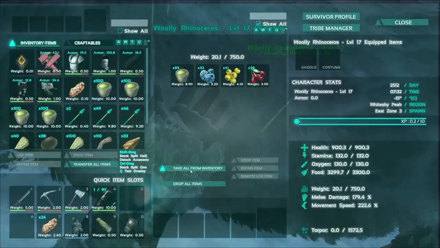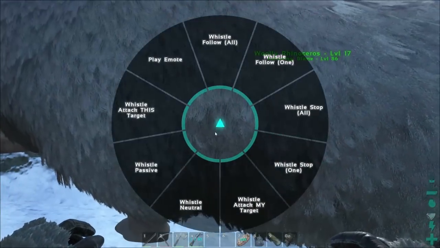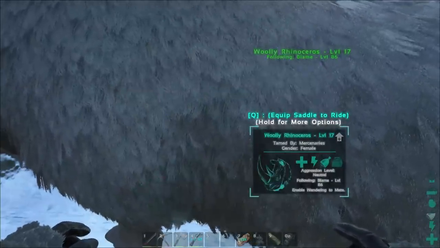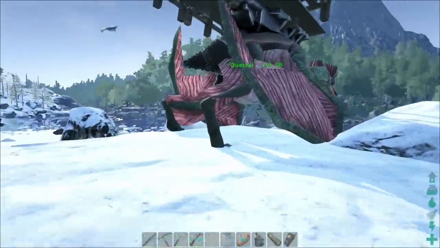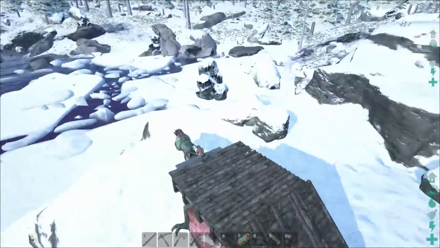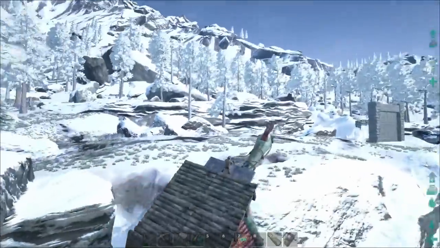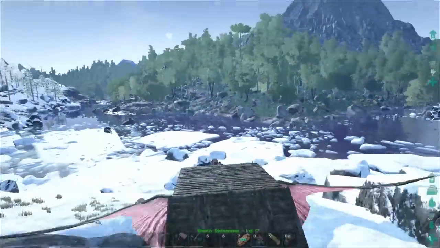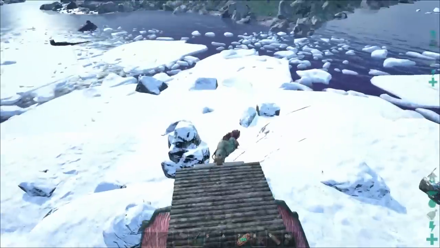All right, so let me take all, and I'm going to set it to neutral for right now, and we're going to tell it to stop. I somehow have to figure out how to get it on the Quetzal here, because you can't pick it up, which kind of stinks. You can pick up a mammoth, which is bigger than the rhino, but you can't pick up the rhino. So that is problematic.